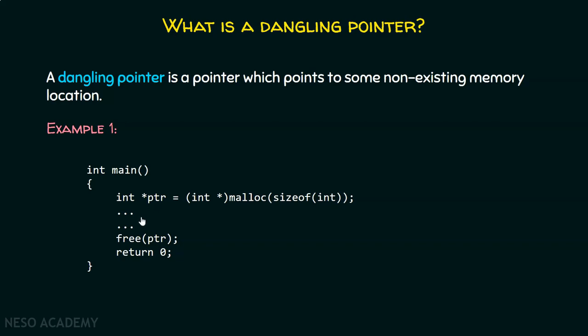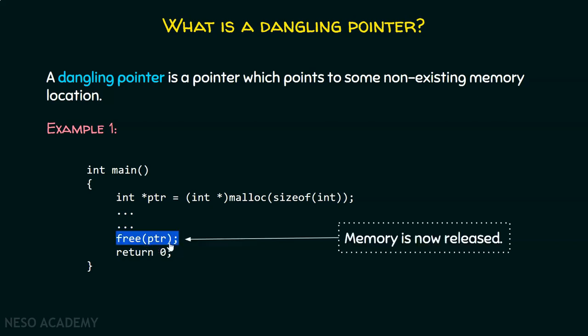After performing some operations, what I am trying to do here is free the memory. That is, I am trying to release the memory, or I can say I am trying to deallocate the memory. So malloc has allocated some memory, and after performing some operations, I am deallocating it using this free function. It is a special type of function which we will discuss later. Right now you should understand that this function is used to deallocate the memory allocated by malloc. Okay? So here you can clearly see that we are deallocating the memory after using it.